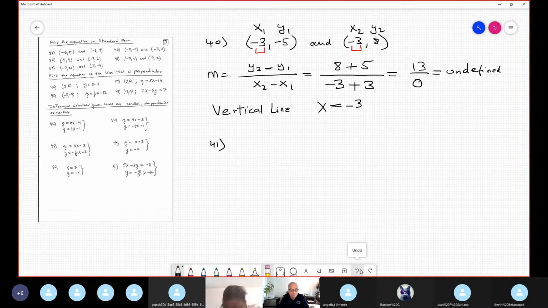And 41 is also special because, let me see, something is repeated again, no? Let me see, 7,2. Now the thing that is repeated is the y, which is 2. This is not repeated because it's -7 and +7, which is completely different, no? Okay, so again, this is x1, y1. This is x2, y2. We compute the slope using the formula.